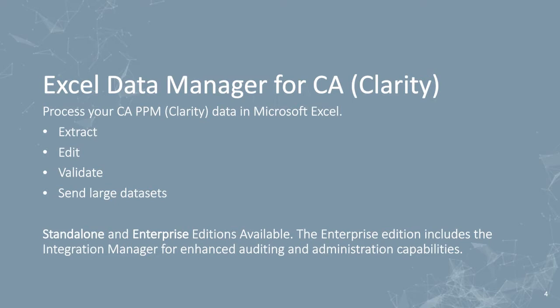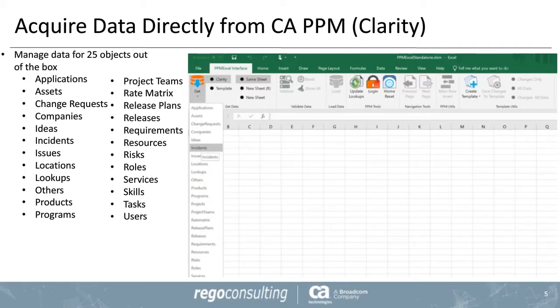All right. Now, the integration that we have has 25 objects out of the box, meaning these are already set up for you to use. You purchase this interface and you would get all of these working right off the bat. This is not the limitation. You can create more interfaces than what you see here. The more popular ones, such as the rate matrices and the projects, are used constantly. But if you had a custom object for GL accounts or benefit to salary percentages, you could have that as an interface in here that users could easily update and bulk load.